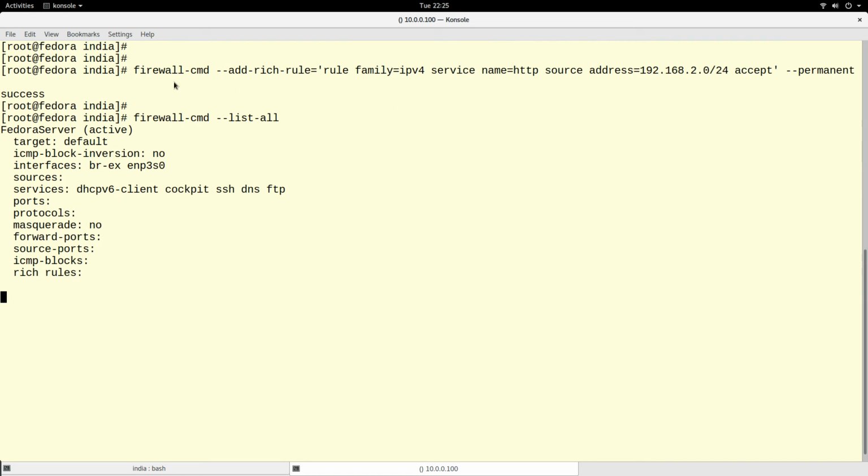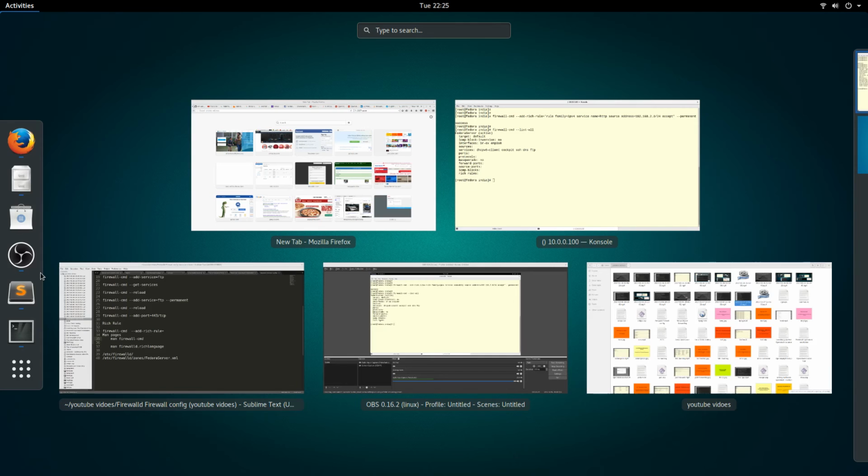Now there's going to be a rich rule under our listing because we just added a rich rule. With the rich rule, we are able to do a little bit more advanced configuration. Okay, it's not showing up. Why not? There's a reason for that, because we have not reloaded the firewall.